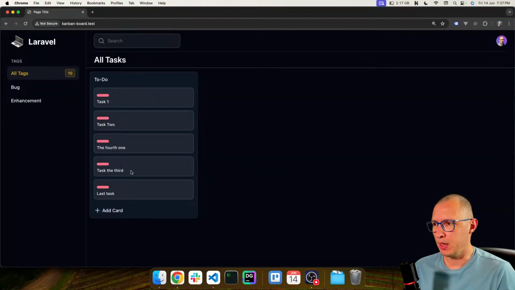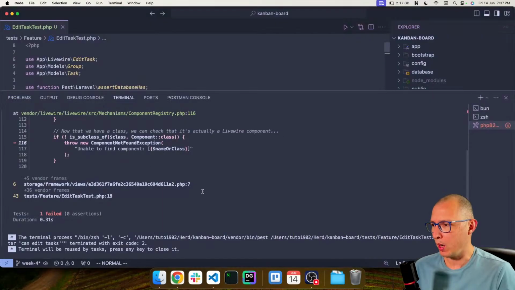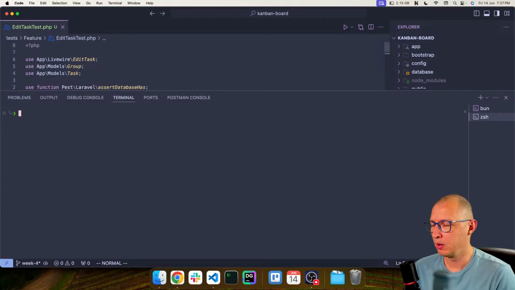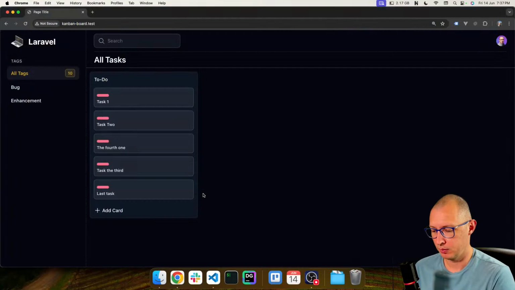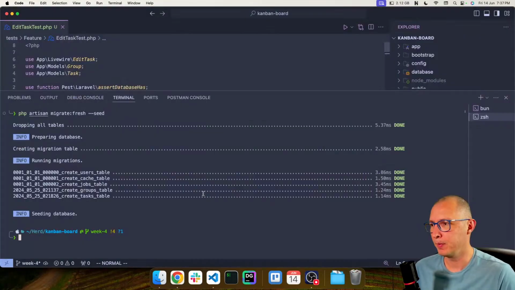Yeah, all of the tasks I was testing before, and so these descriptions are out of whack. In fact, let me start fresh. php artisan migrate:fresh --seed. There you go. That's better.